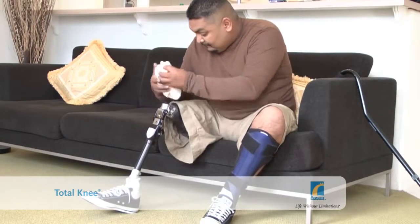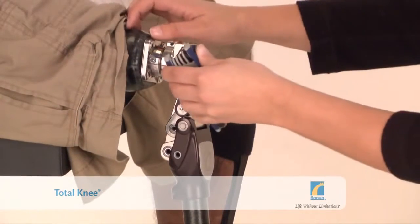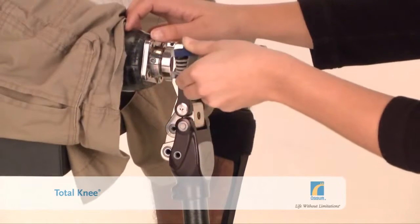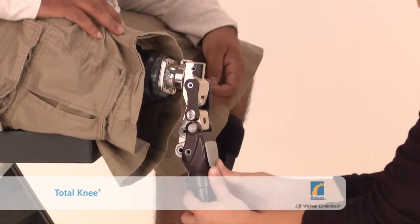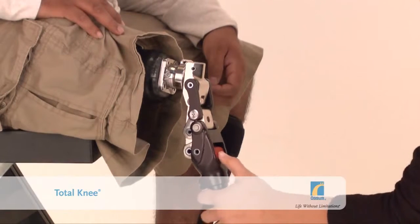Remember, if you have any concerns about the function or condition of your total knee, always talk to your prosthetist. And, as you get used to the knee and become more confident, you may benefit from adjustments that can be made to the swinging motion, the shock absorber, or the locking point of the knee.